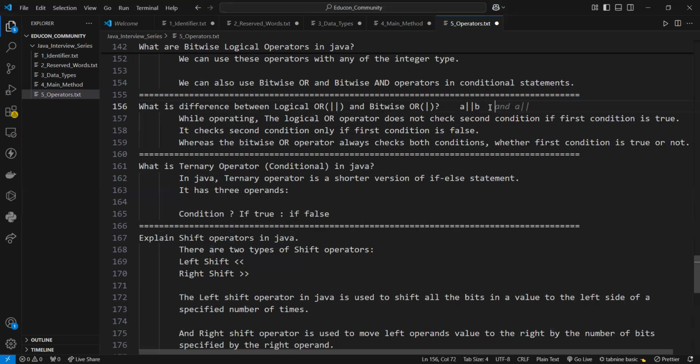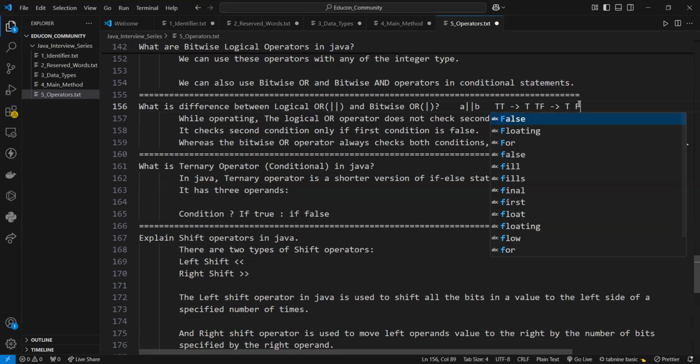As we always know, for logical operators, true true is always true, true false is always true. So you can see here, if the first condition is true, then it's not necessary whether the second one is true or false. But if it is false true, then also we know this is true.